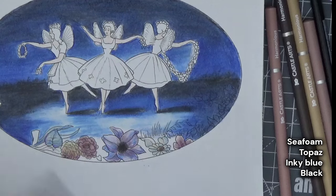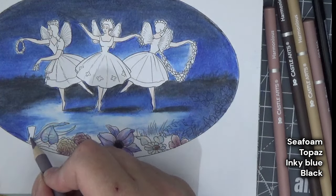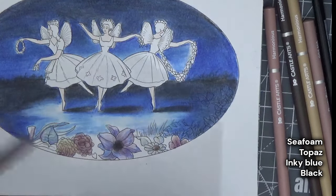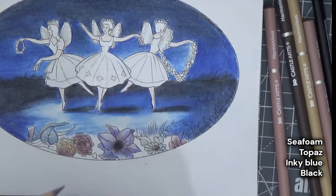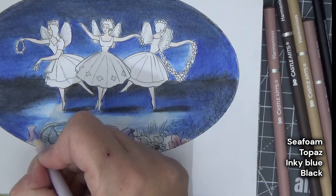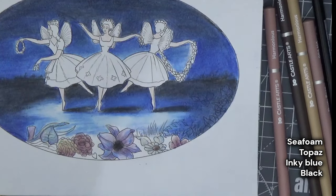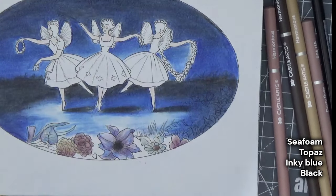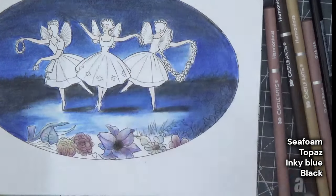Okay. Oh, we've got a purple one here, which is the same as that original flower. So that was brassica. Then it was flint. And then a little bit of that sweet lilac. And then we'll pull in some white. And we'll also chuck a little bit of that topaz in there too. There we are.